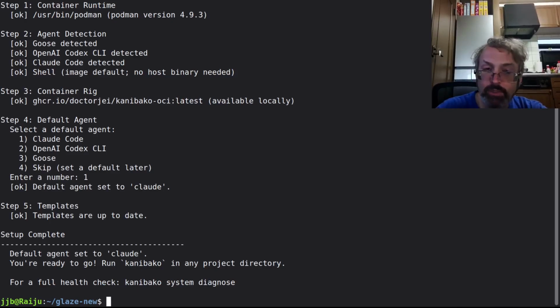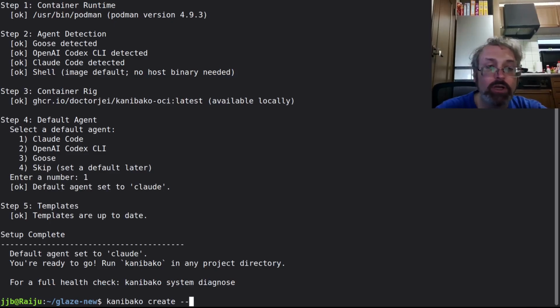The next thing to do is we create a box for the agent, which is going to use the Kanibako create command. We used to have this automatically generate if you ran it, but I was a little worried about people accidentally creating boxes in places they didn't mean to.